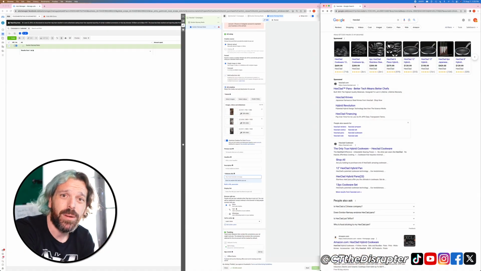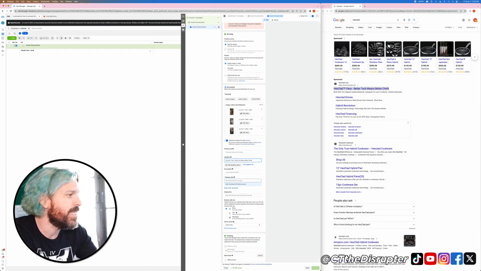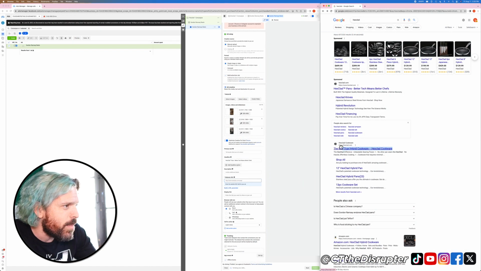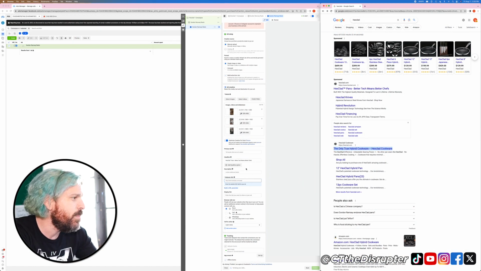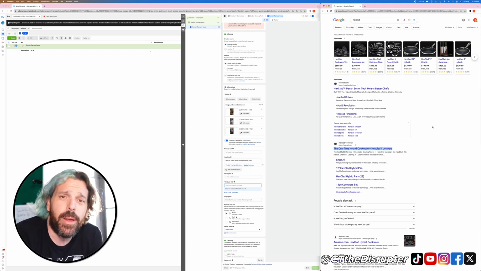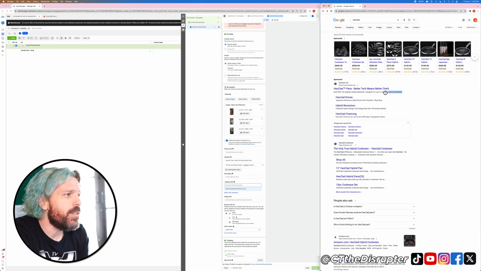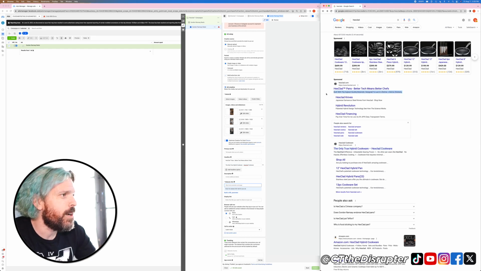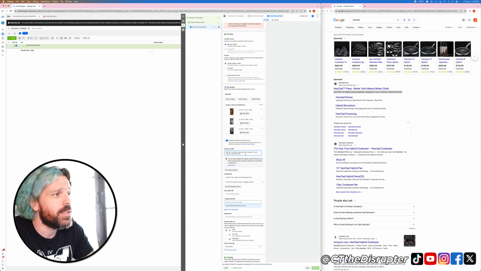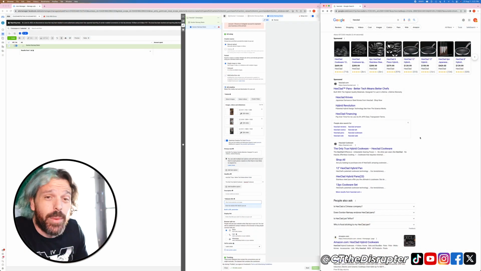It's that simple. So we're gonna come in here and we're gonna grab this one right there. Awesome, that's headline number 1. And let's grab this one. Awesome, that could be headline number 2. Now, where are we gonna get our primary text? Well, what's in the search result? We have this lovely string of words here: built with the highest materials and designed to last, a lifetime warranty. Wow, that's pretty decent copy. So where are we gonna get the other one?